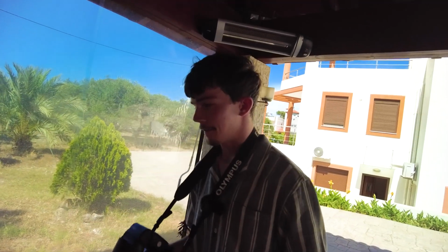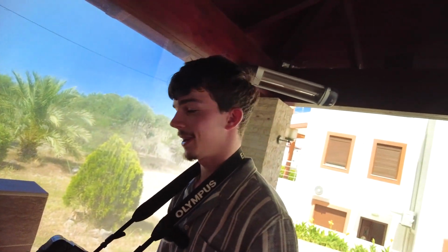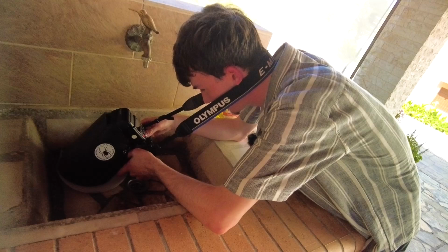Right, so I just found this massive ant. Well, I'm used to the UK ants, and that is massive in my opinion. Look at that. But if you live elsewhere in the world, that might just be a normal ant to you. That's what I like about coming out to different countries, is that the common bugs that people have look rare to me. Shooting a focus stack there, but because it's moving a bit, I might actually just try and get a single shot.